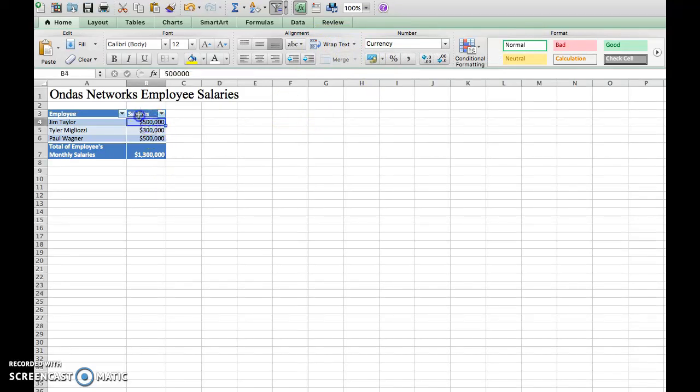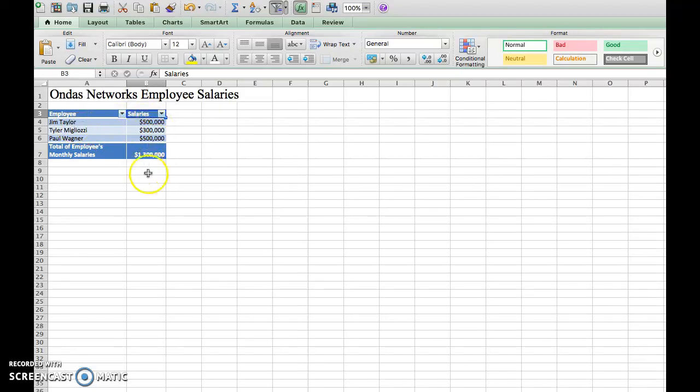So I would just like to point out that companies such as Ondas and other businesses use Excel in order to calculate different financial records, keep track of data, and just due to all of the different functions that Excel offers in order to calculate data consistently and accurately, versus having an employee crunch the data and make an error in calculation along the way.